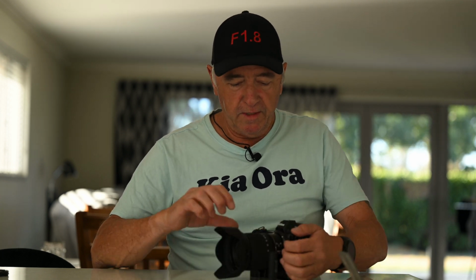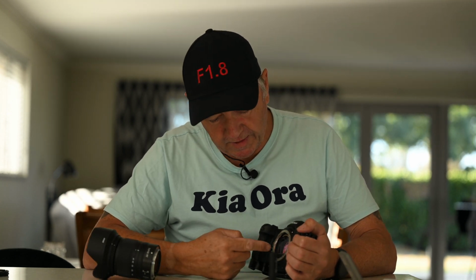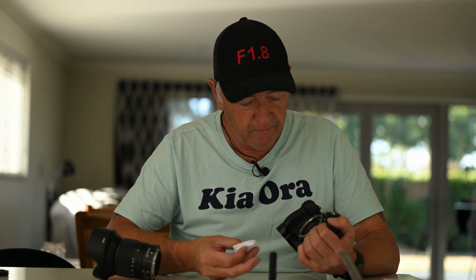So my conclusion is that it's actually a pretty good filter. If you change lenses a lot out in the field, it's a pretty good idea to have that in there, because when you're swapping lenses, if you do get a little bit of dust on there, you can just clean that filter really easily without worrying about maybe damaging your sensor.